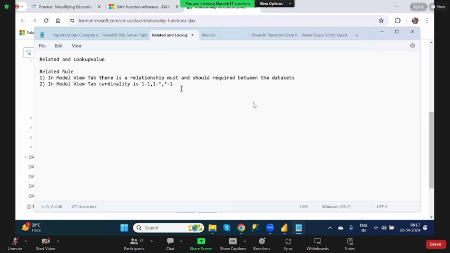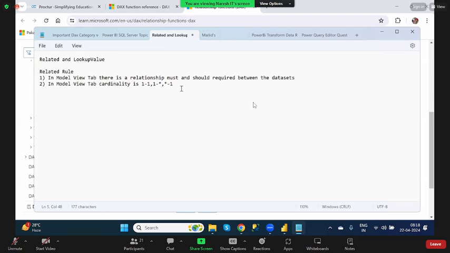The same behavior in DAX, we have to use two functions, related and lookup value. For the related function, before implementing it, you have to check whether these rules are satisfied or not. After that only you implement the related function. What is the first rule?